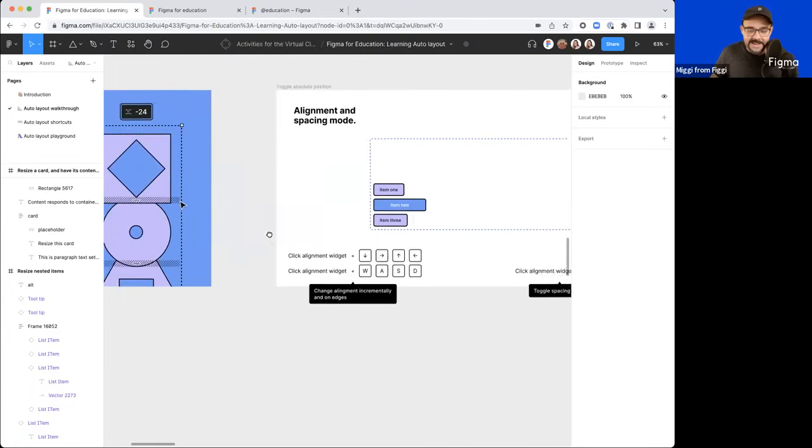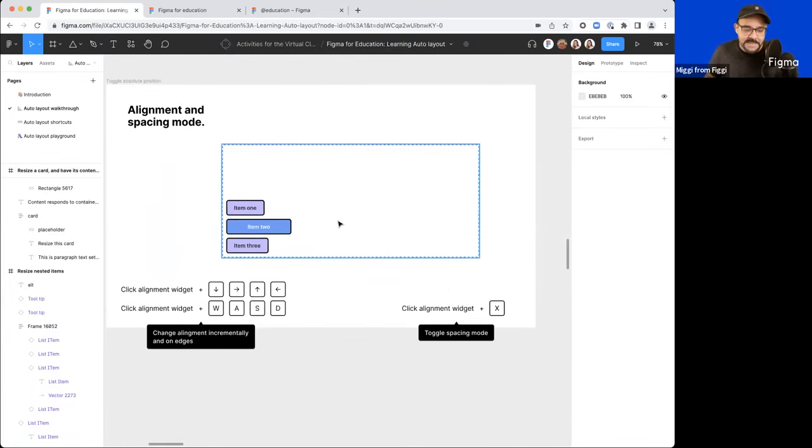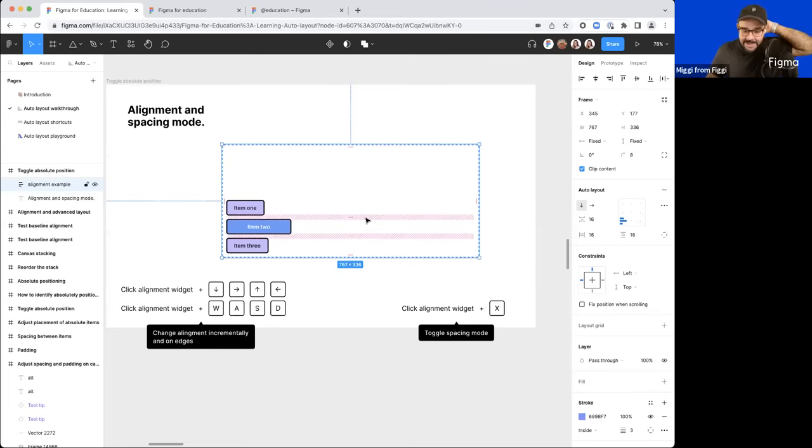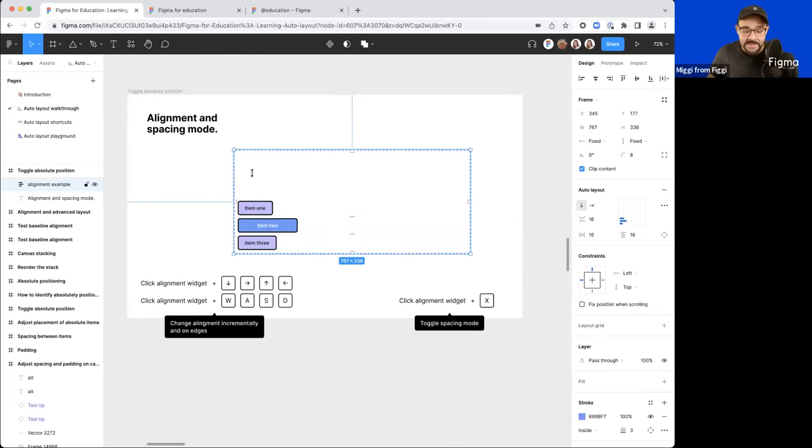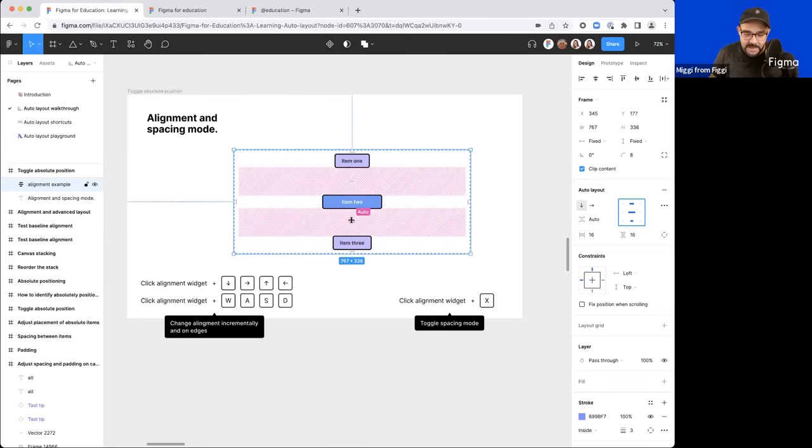All right, next, let's talk about the alignment spacing. We were just talking about the alignment panel. Let's get into it. So these are the items in an auto layout frame, right? And you see how they're basically moving about. And once again, our favorite X key, which shoots them in either direction, basically auto filling the space in between, right? Even when I click there in the spacing, you'll see that that value is set to auto.